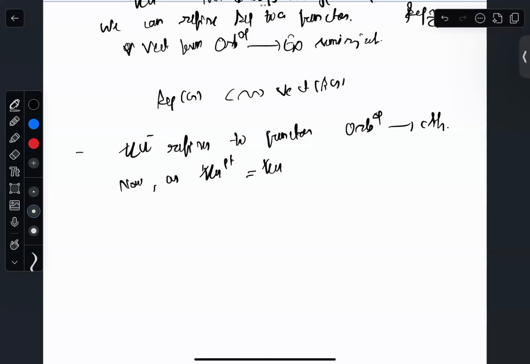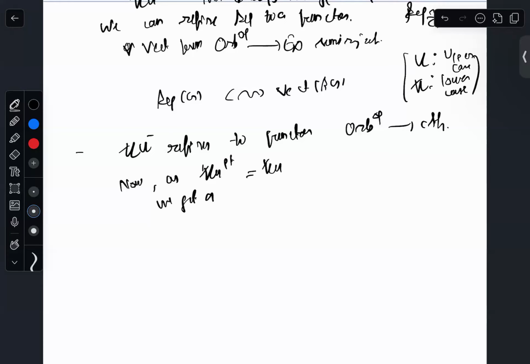For me, this is K in uppercase, and this is K in lowercase, just to prevent confusion. So this is my capital K. Okay, so we get refinement.